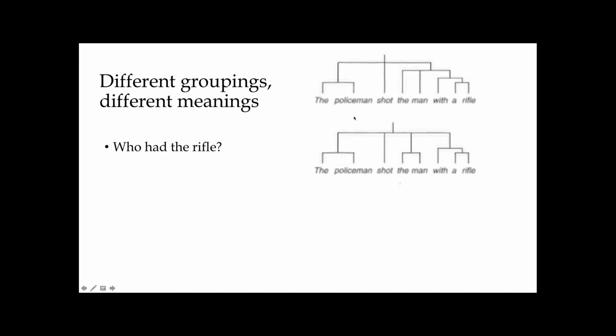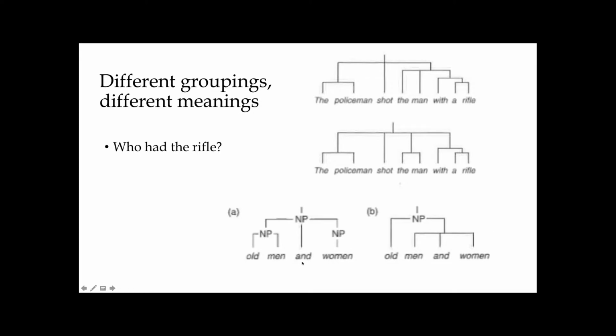And this is proof that we need a hierarchical model of syntax, not a linear ordering, because this is the exact same linear order, yet there are 2 different interpretations. There are 2 possible meanings. So there has to be some sort of grouping. It's the grouping. It's what "with a rifle" is grouped with that matters and that describes this. So the different possible hierarchical relationships explain the 2 different meanings.